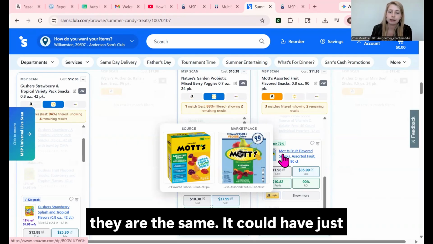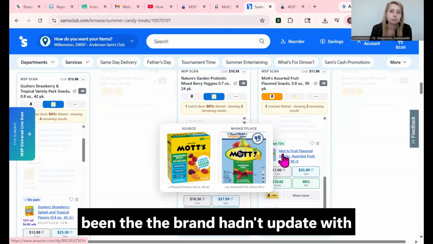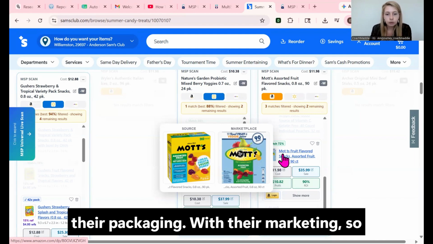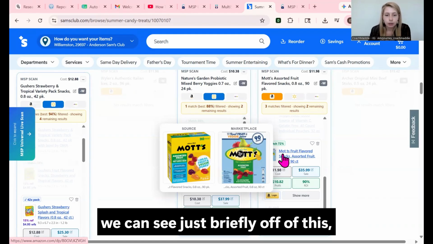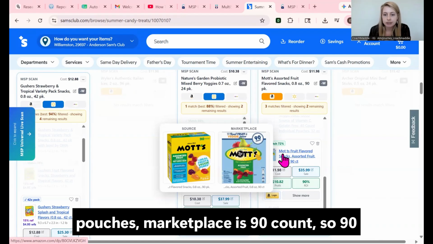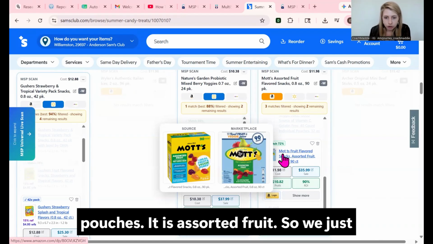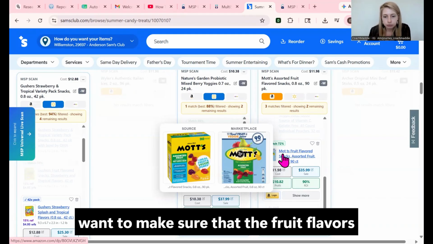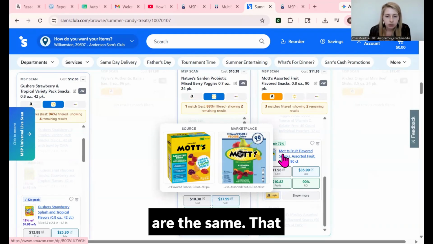It could have just been the brand had an update with their packaging, with their marketing. So we can see just briefly off of this, I do see that the source is 90 pouches. Marketplace is 90 count, so 90 pouches. It is assorted fruit, so we just want to make sure that the fruit flavors are the same. That kind of stuff, okay?